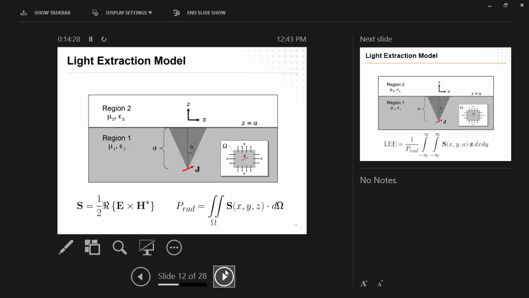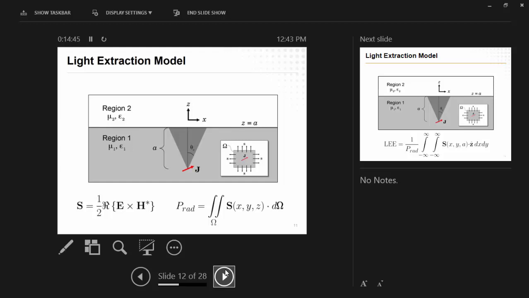If you've taken 3300, this should hopefully make some sense, and if you take an advanced EM class. We won't do too much of the deep and dirty physics of it. We'll try to keep it as high level as we can. But the point is, a current density will radiate light.